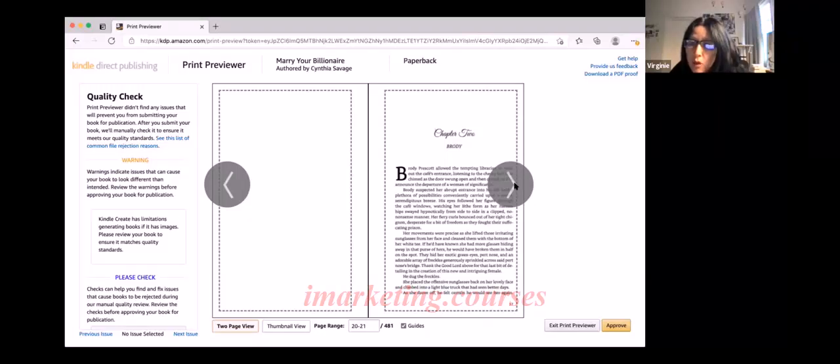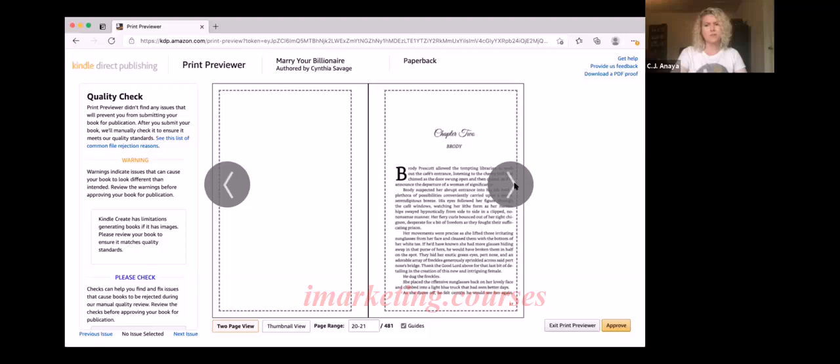Because this was where I thought I was seeing what it would look like, and I got a print version that started new chapters on the back side, the left side of the page, which is not what I wanted. And I couldn't see that until I paid for and received a print copy. So then you need to let Amazon know, because it should be exactly what is seen here.